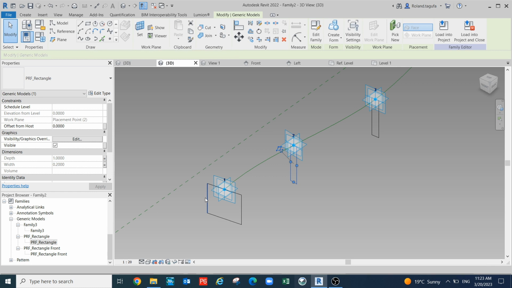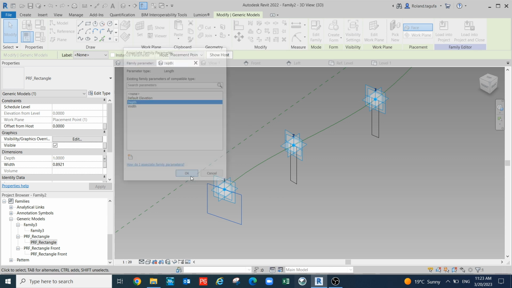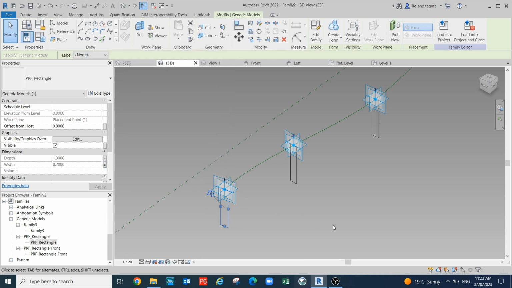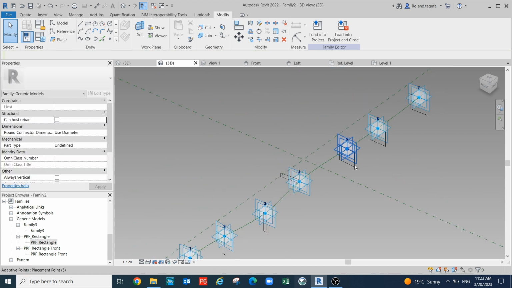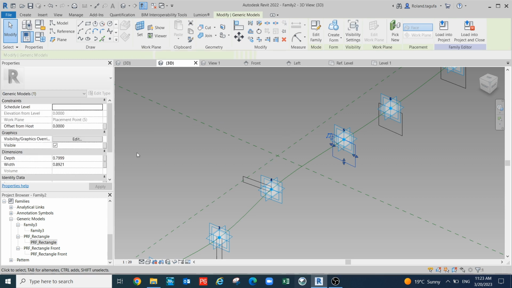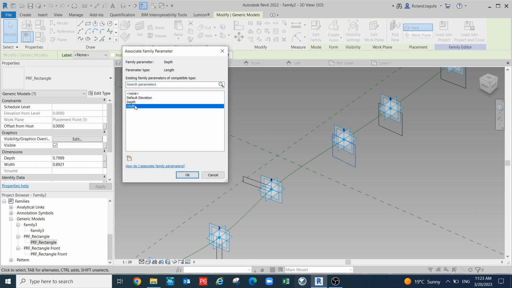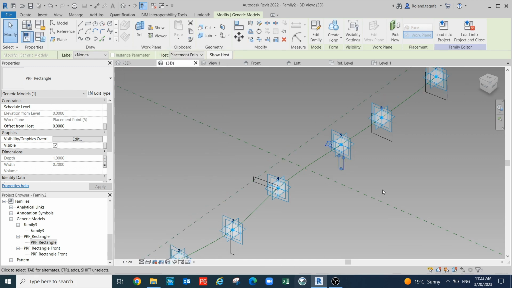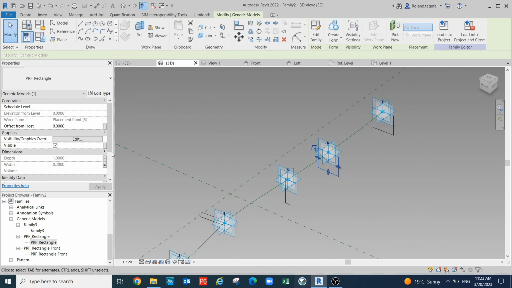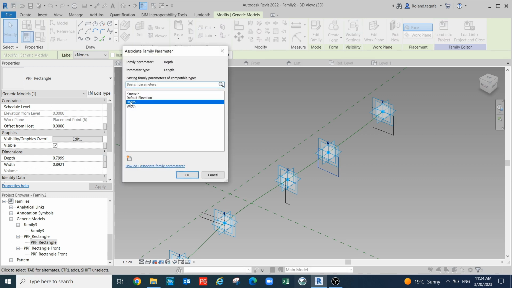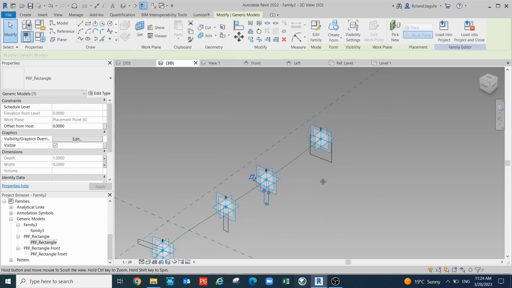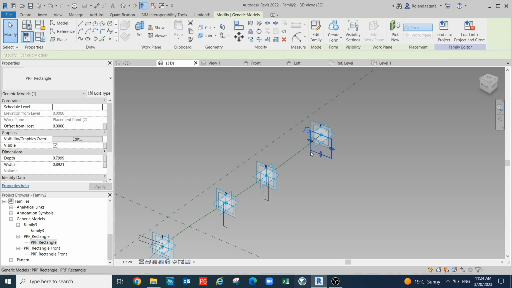Okay, and click this, associate this into depth, then associate this into width, and you can also select this, associate to depth, then associate to width, associate to depth, and associate to width, and the last one is this one.